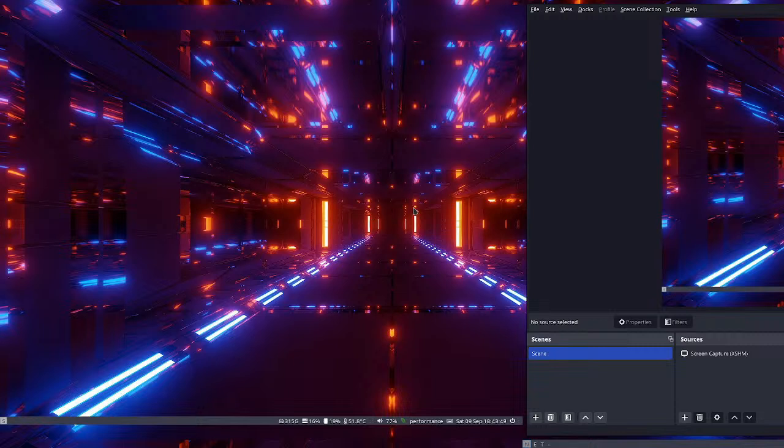What's happening? You can see the second monitor, but it's just not turned on here. So it detects it, but for some reason, the monitor itself just stays in sleep mode. And I don't understand why.